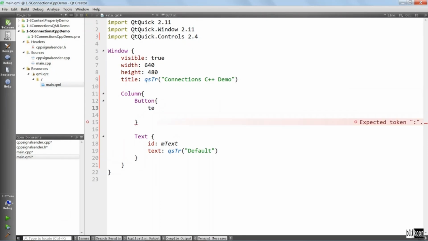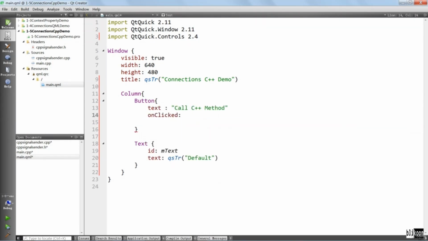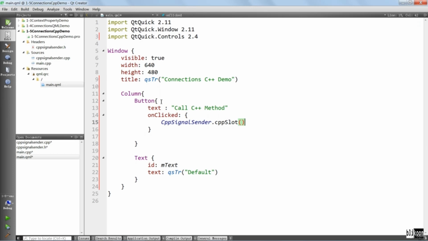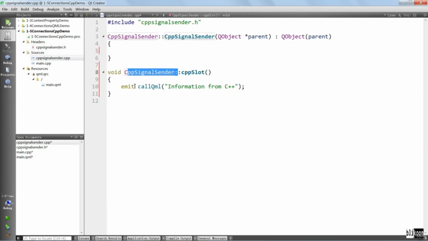The button is going to say, and when it is clicked, we're going to say CPP signal sender CPP slot. Okay, we are going to call the slot here that is going to emit this signal, and we want to capture this signal in QML using the connections component.